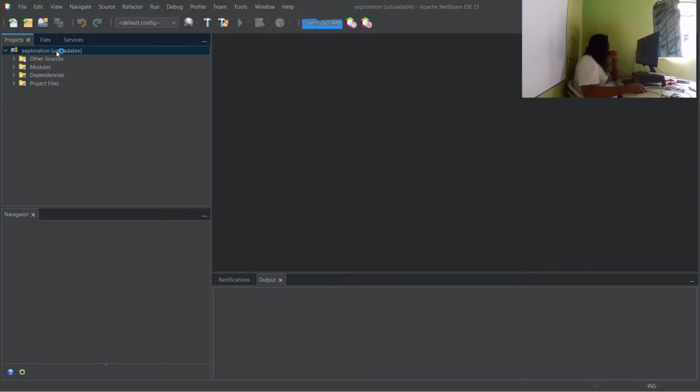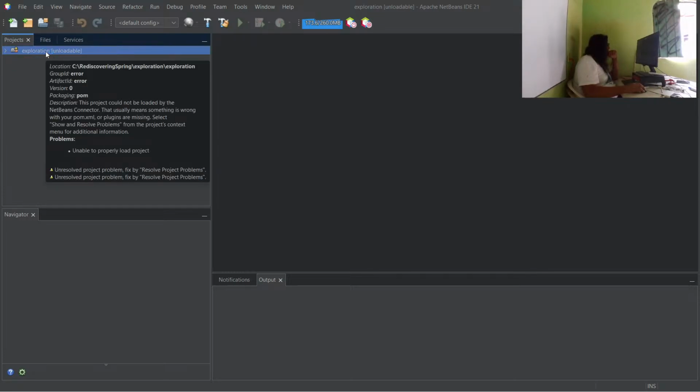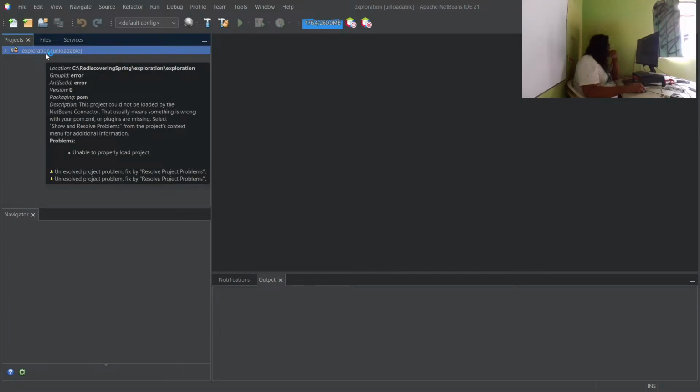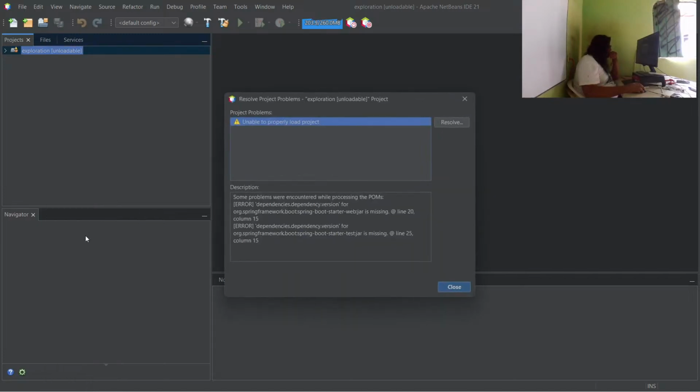Unloadable. Oh, so NetBeans is not helping us. Error. Dependencies is missing at line 20.